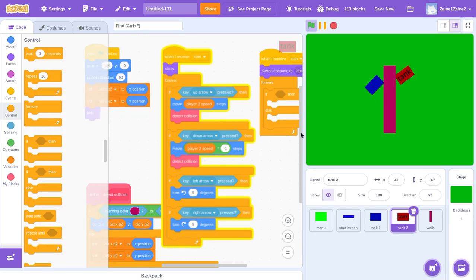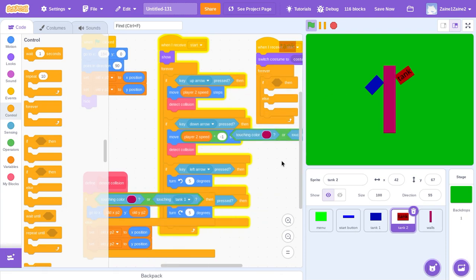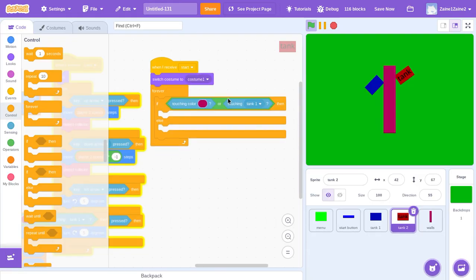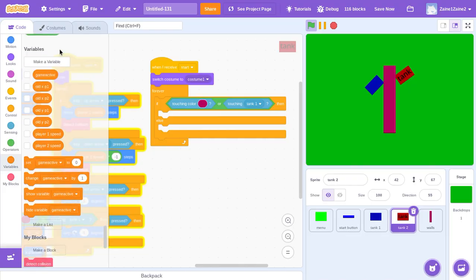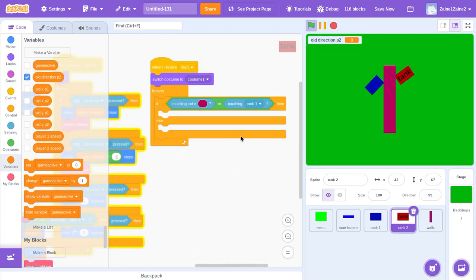Then you can come here and duplicate this. And then you want to change, you want to point in direction. You want to make another variable. Since we're on tank 2, old direction P2. And if you're on tank 1, because I just forgot to switch, you would name that old direction player 1. And you change this to tank 2.